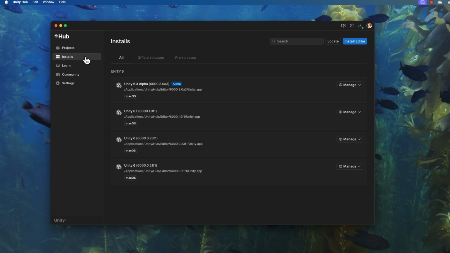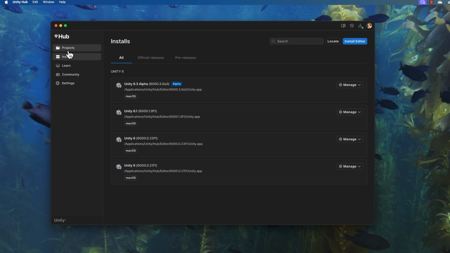Now, we've just installed a version of Unity. In this case, I'm using Unity 6.1, and you want to have a look at the version number you've got, because if you've got a number of 6.1 versions, they could all have these different sort of subversions. Mine is 1.9. Yours, if you're installing this much later than I am, will be slightly different to this.